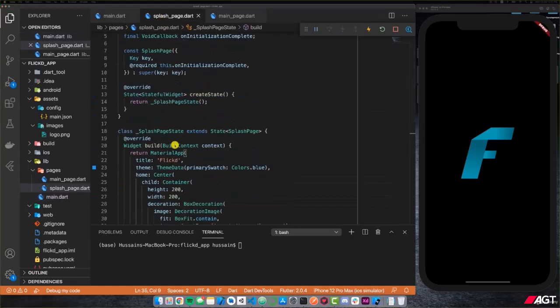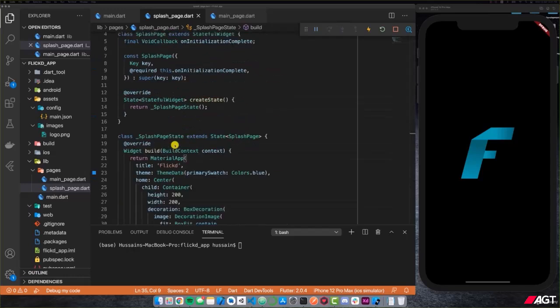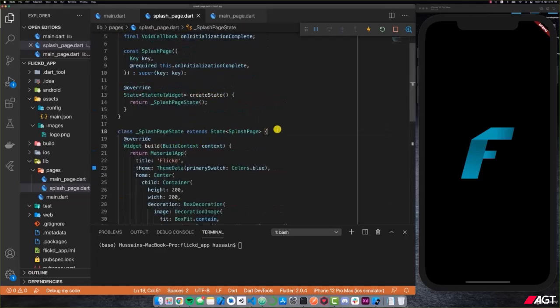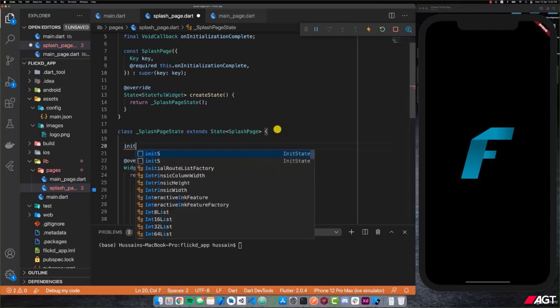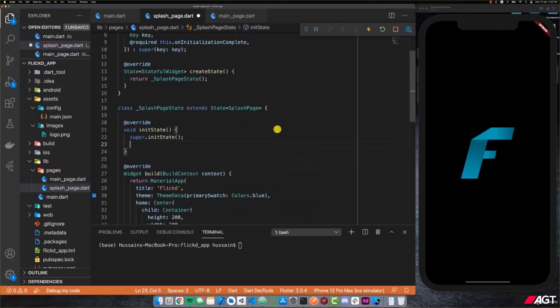Well, we're going to call the actual onInitialization complete function inside of our init state function for splash page state class. So similar to how we have a build function, we are also provided with an init state function, which is called init state. And we override this because this is a method of the base class state. And inside of here, we can do all sorts of things.